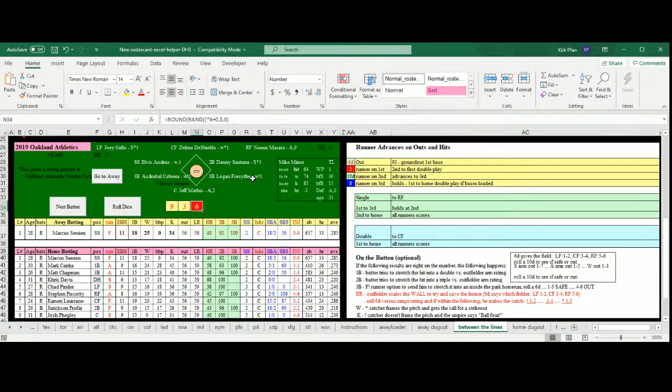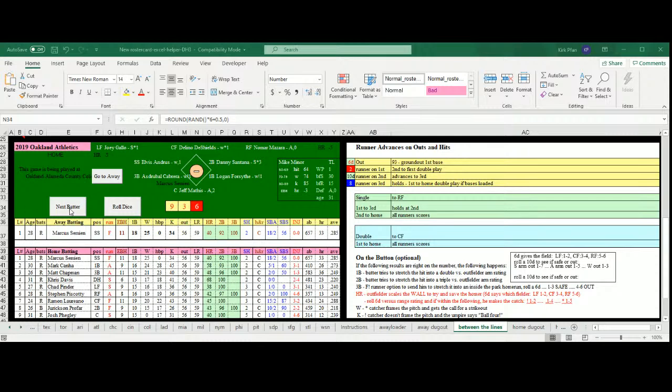So if the number symbol in the error rating is less than or equal to the number, so in this case he's a 1, is that less than or equal to the 6? It is, so that's an error. And since it's a 6, it's going to be a 2 base error on the first baseman Forsythe, as he lets that one get down the line, and Semien is aboard with a 2 base error on Forsythe.